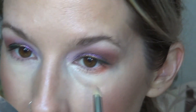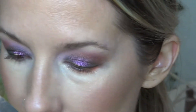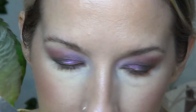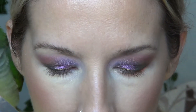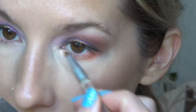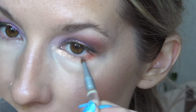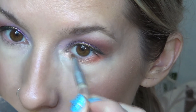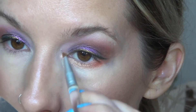I am going to cheat and take a different color and add it in because I need some shimmer. So I'm taking Makeup Geek Peachless and putting this on the inner corner, because I love pairing a shimmery peach with Diatonic — it's so pretty. And I think I'm going to take that as well in the inner corner and add something else on top of it after.